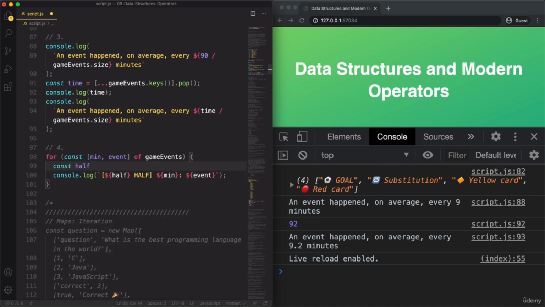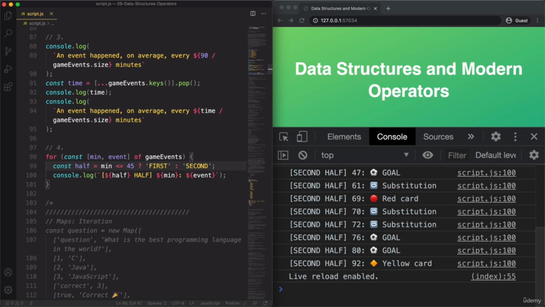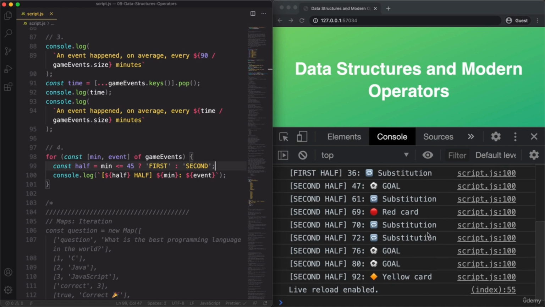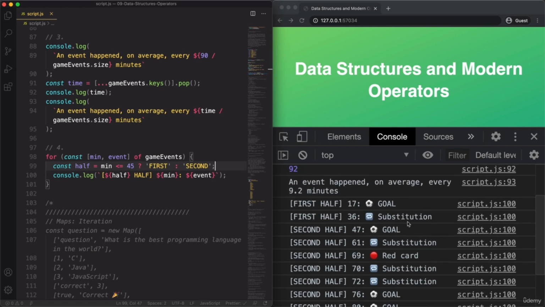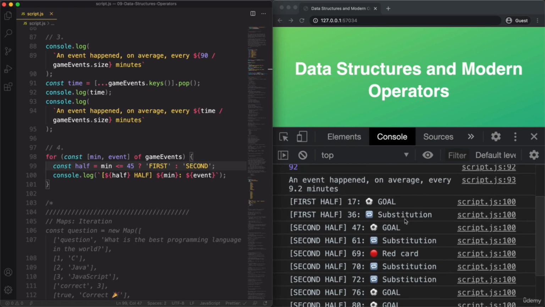And let's use the ternary operator here again. So if the minute is below or equal 45, then it is the first. Otherwise, it's the second. And that's it. And that worked just fine once again.